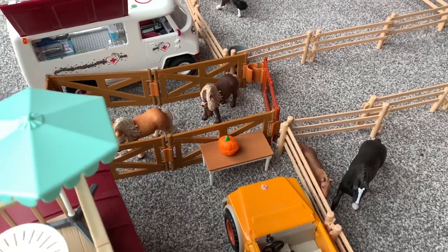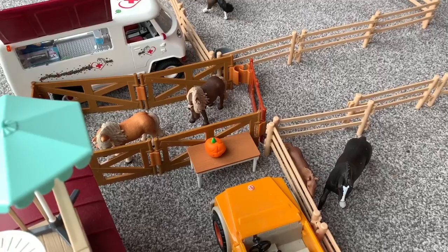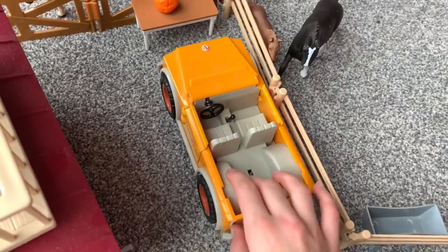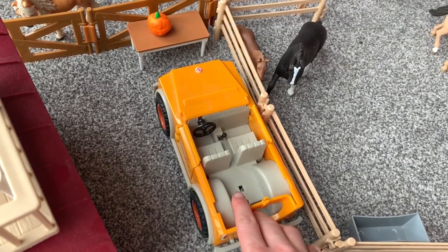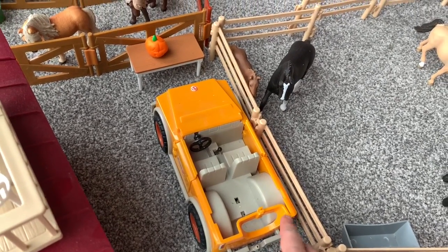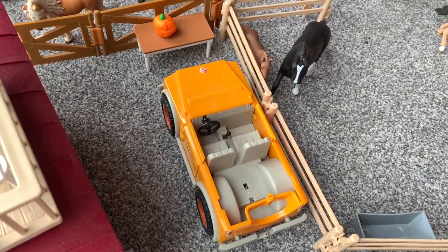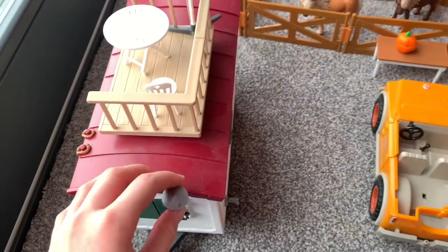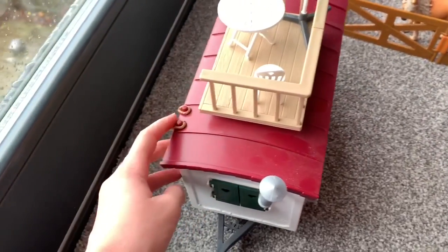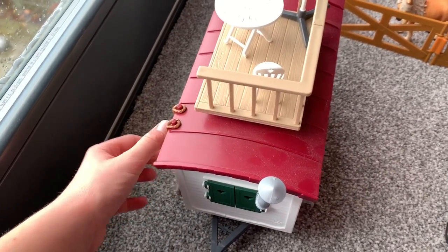Well, not trick-or-treating because I doubt anyone will have sweets out, but just go and see what there is out really. So here is a little car, one of the old cars that the family had. They don't really use it anymore, but it's going to be Maddie's car when she grows up. This is where the red car parks, it's over there. And next to it is this caravan that they barely ever use. But yeah, it's just parked here.